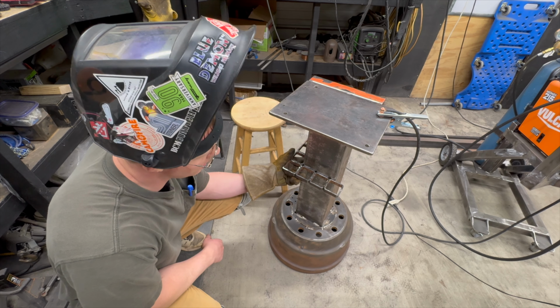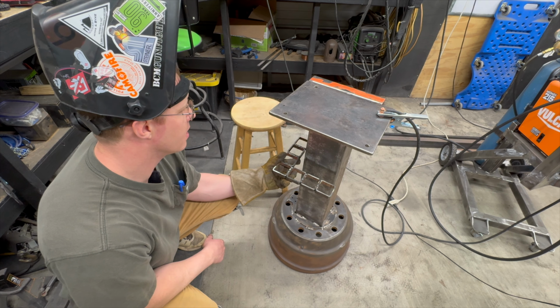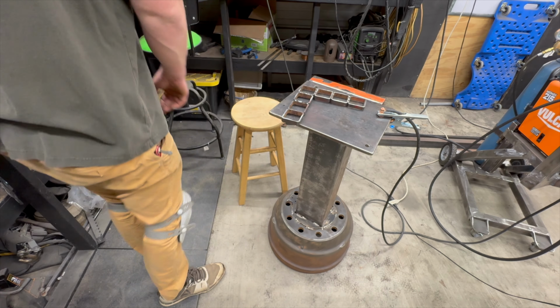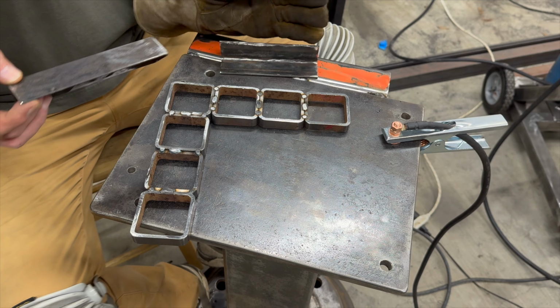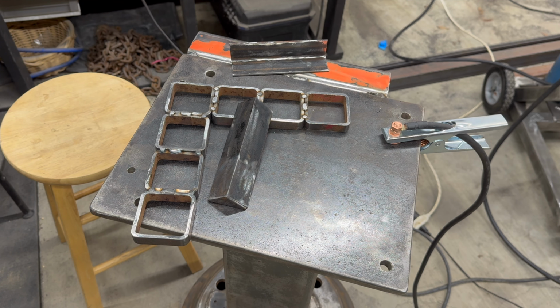Man, those extend way past it. That's all right. I think it'll work. It's actually going to be offset this way, so it won't extend quite as much with those angles on it. Get my other welding glove. Don't want to burn myself.